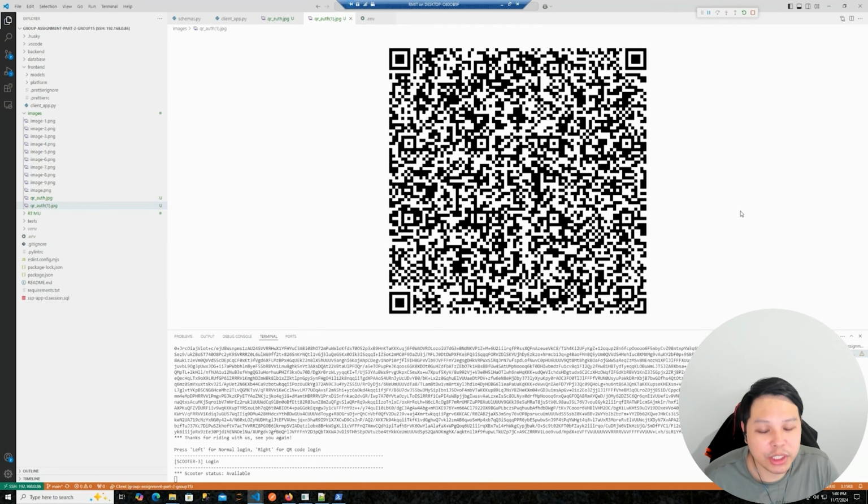After that, the administrator can view the report, the statistics of the scooter use, also the user use, and then they can download the report as a PDF or an image file.